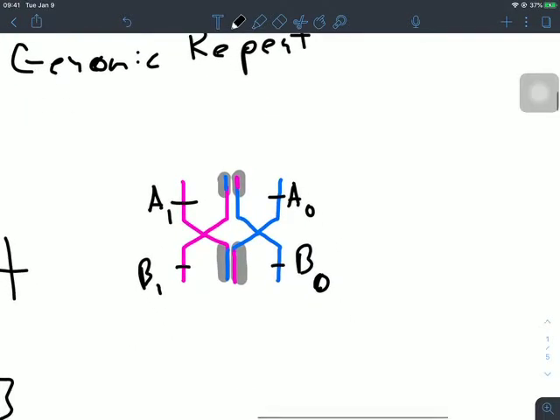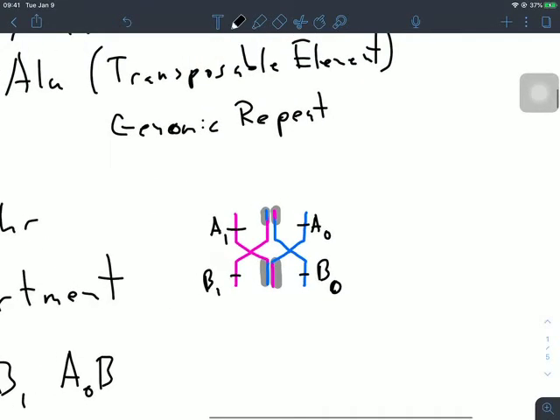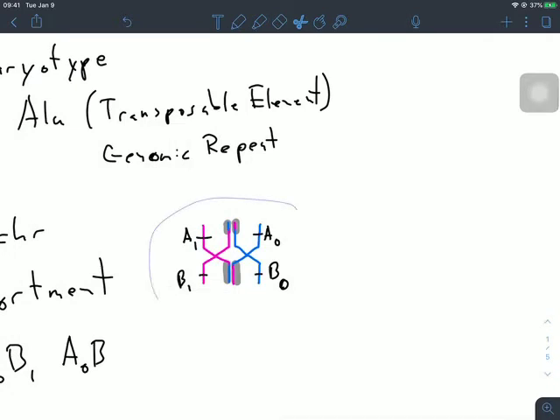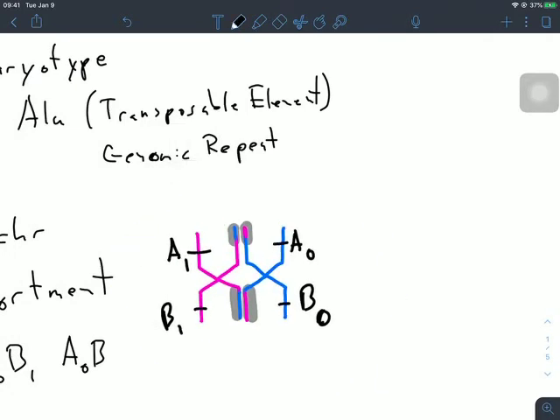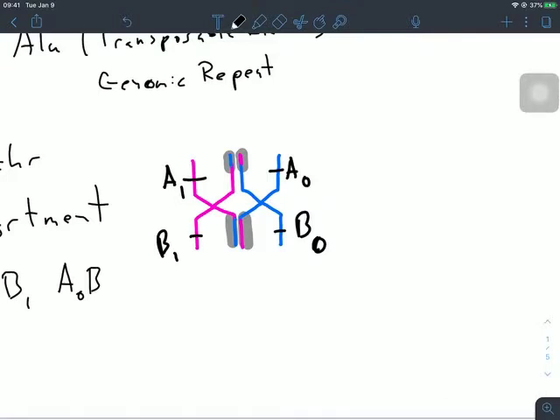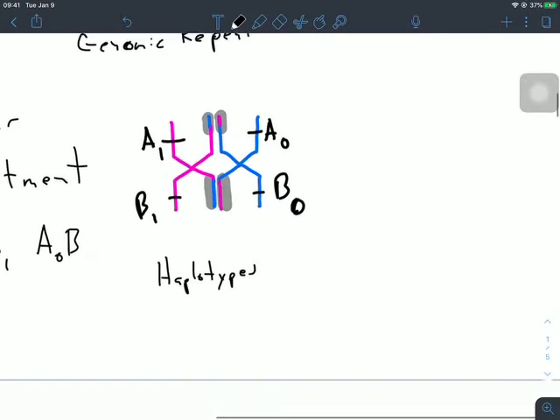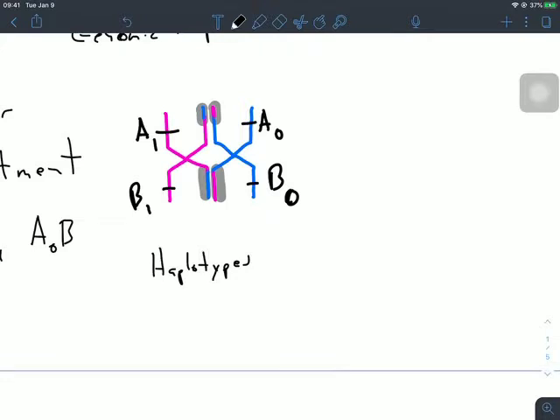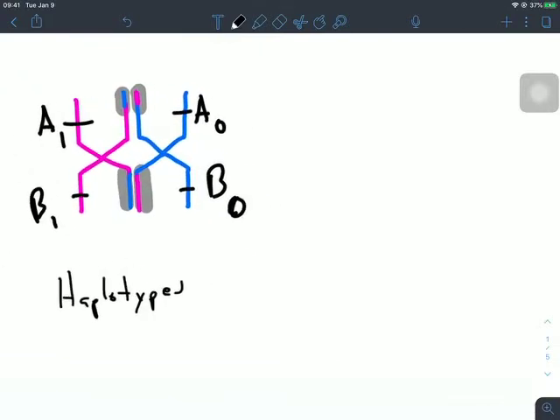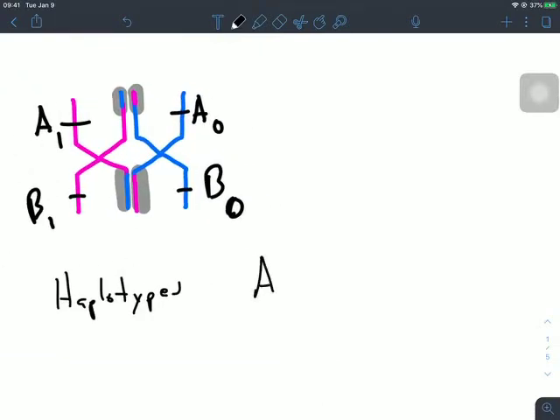What would that do to your ability to form different gametes? Well, let's draw this out and expand this a little bit bigger. Under these conditions, we would consider haplotypes. And a haplotype is the series of alleles that are connected to one another. So we are always looking at the A and the B gene, and we'll indicate them with a line underneath showing that these are part of a haplotype.